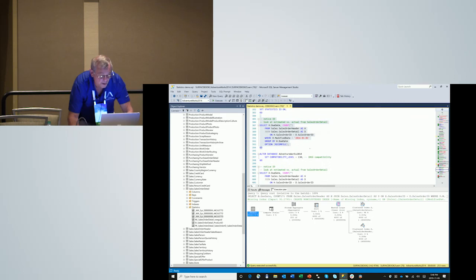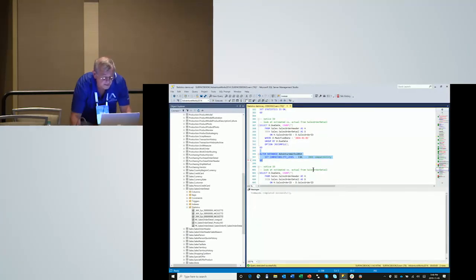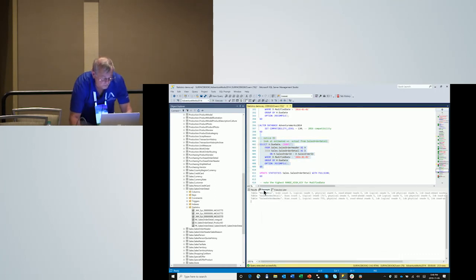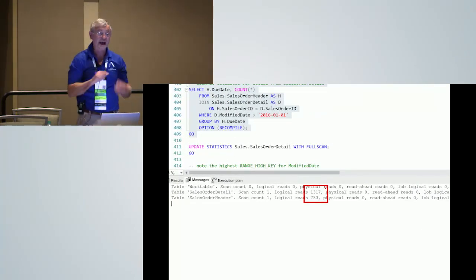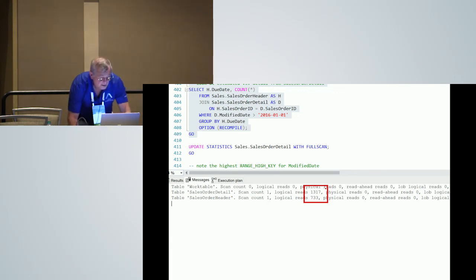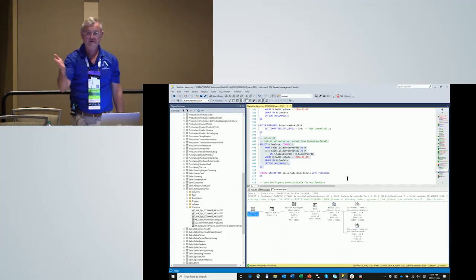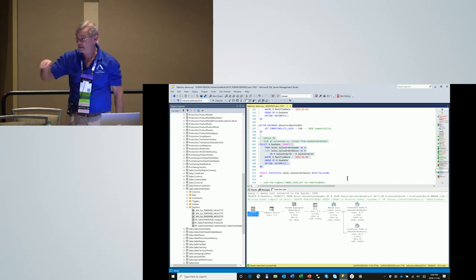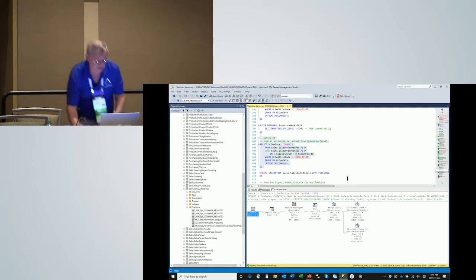So let's go up to newer compatibility level. I'm going to go up to 2016 compatibility level and run the same thing again, and we'll see the difference. And when we look at the I/O, we had, what, 13,000 before? Now we have 2,000. Now that's a nice improvement. And when we go to the execution plans, what's our estimated number of rows? 4,000? No. There was 4,000 rows we inserted. 1,200. 30% of the number of rows that have changed.